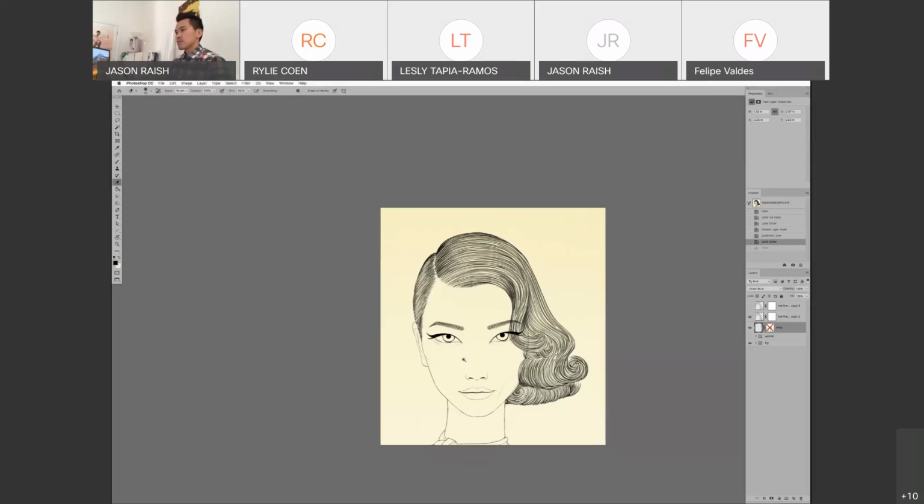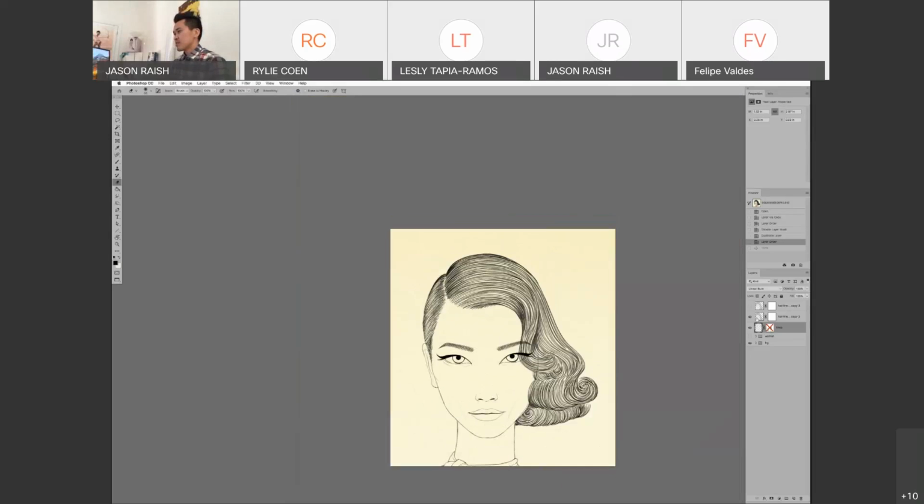Okay, so like I said, let's just pretend I did this line drawing already in front of your very eyes, and now here we go. So I have it labeled lines. The hair I've learned I want on separate layers. Over the years I've learned it just helps me out. So there we go. And then the background is just solid, like yellow.